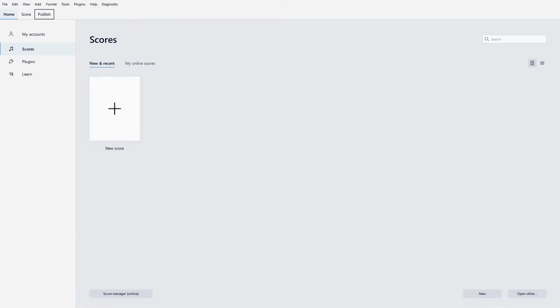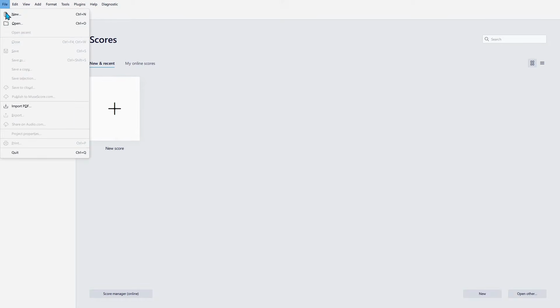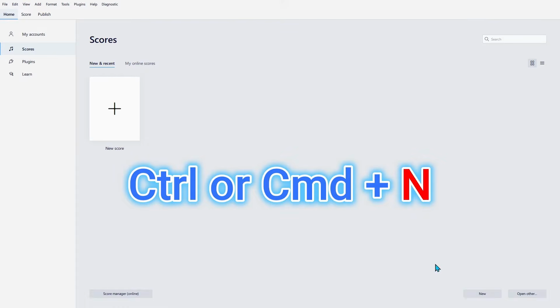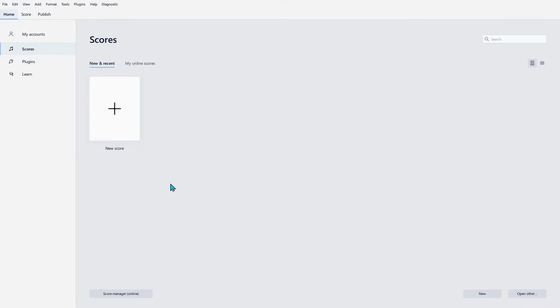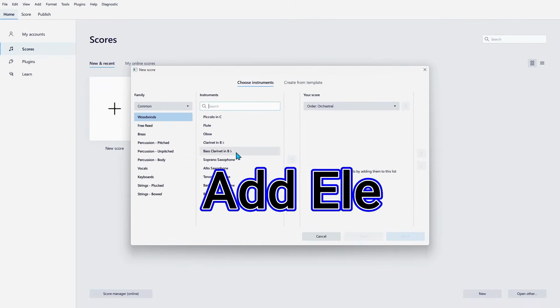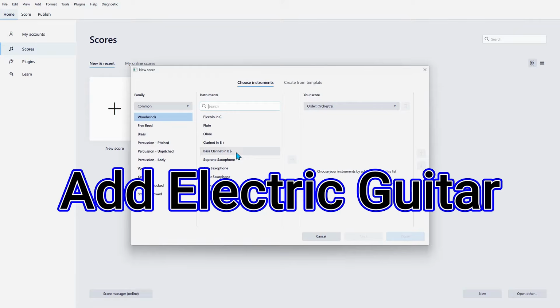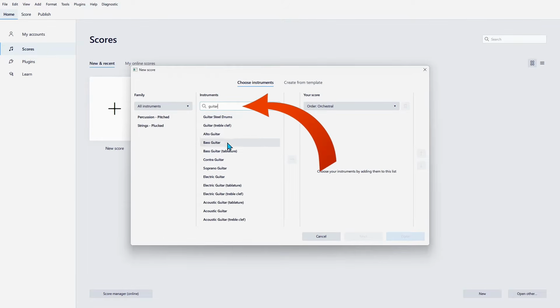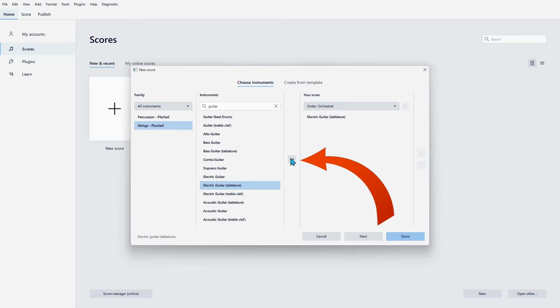I'm going to start with MuseScore. And I have the latest versions of all the software. So in MuseScore, to get started, we can just press new score or go up here to file and then new, or press control plus N as in Nancy, or go new over here. I'm going to click new right here. I'm going to set up my initial score for guitar. Type in guitar. I'm going to go down and get an electric guitar with tablature on it. Click on that and then click on the arrow key next over here.